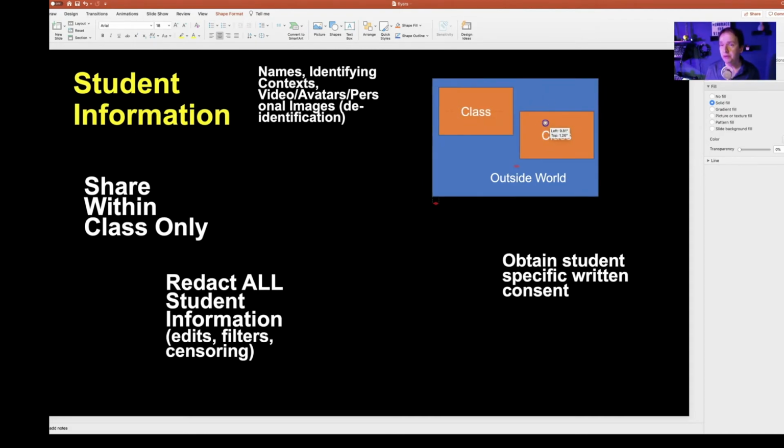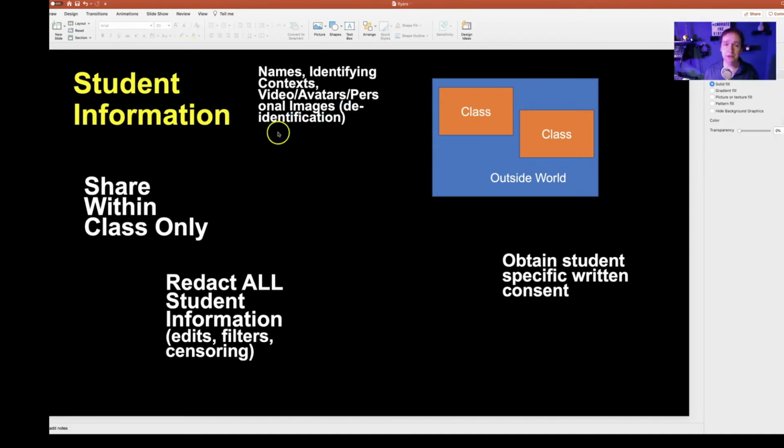That's still violating FERPA because what FERPA says is it's the students inside that specific class. If a student in your fall 2021 class is viewing student videos and student information from your fall 2020 class, those are not the same classes, thus it's violating FERPA because it's very specific to that one class. So one way to do this again is de-identification. If you're setting up a lecture, don't have a lot of or any personal student details, or do that editing technology stuff in post-production to take out the identifying factors that will then result in a non-FERPA issue.